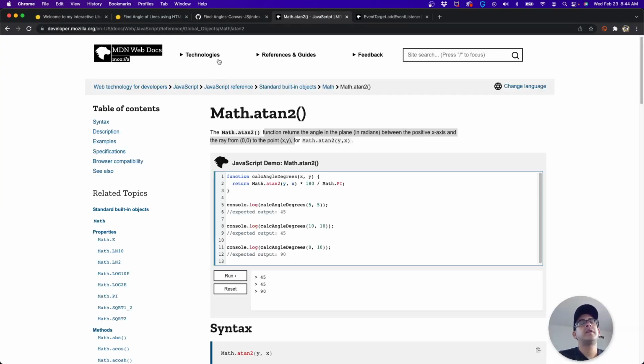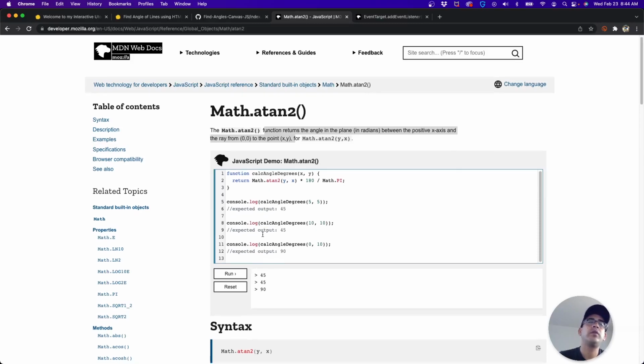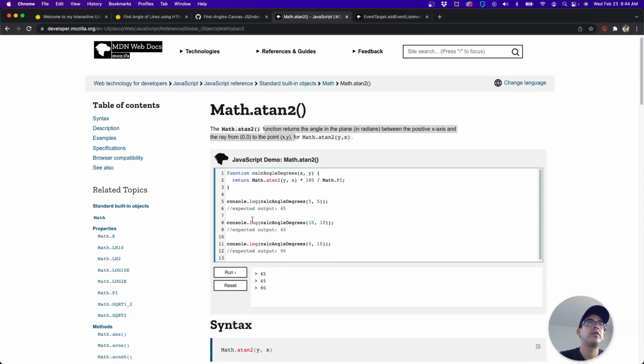MDN Web Docs from Mozilla, super good website. If you have any questions about the details of what a function does, you can go in here and see exactly how it's done, how to do it, and what you need to provide in order to do it.